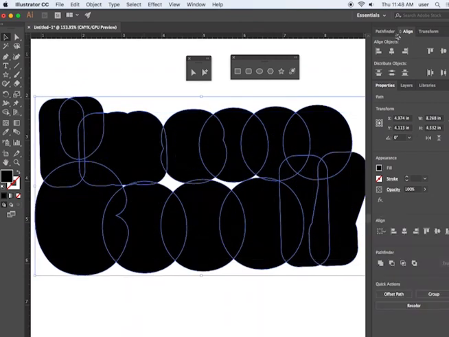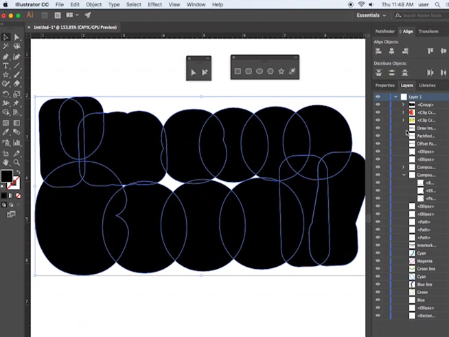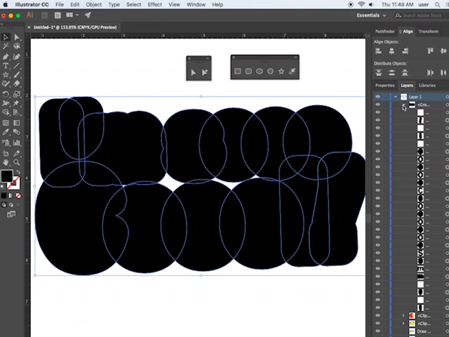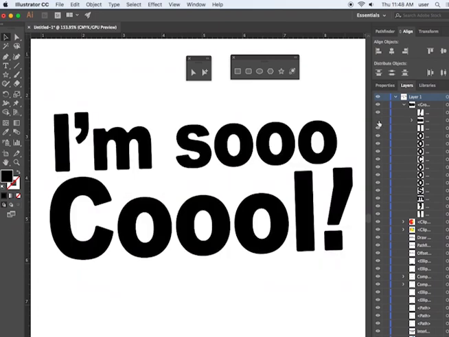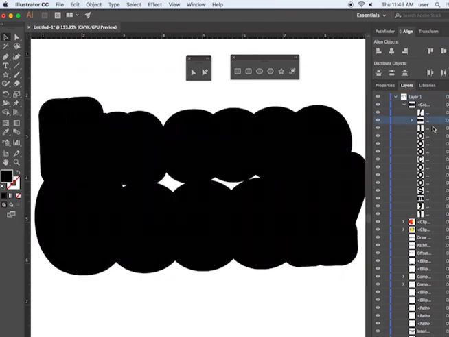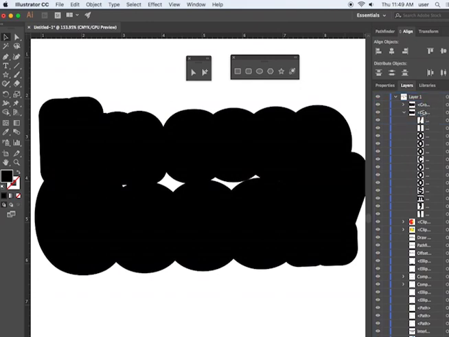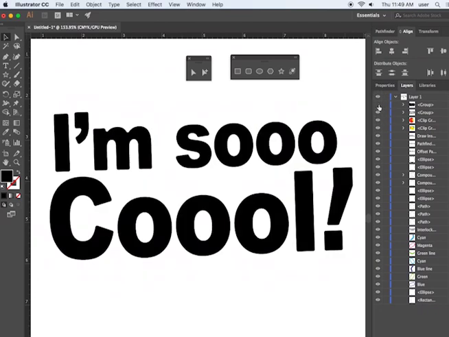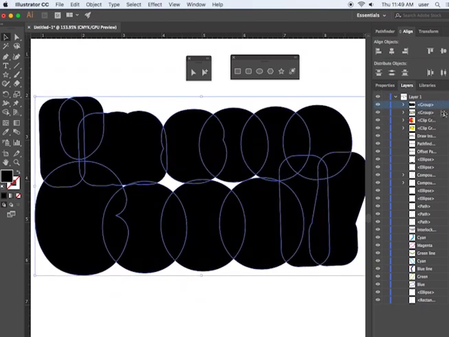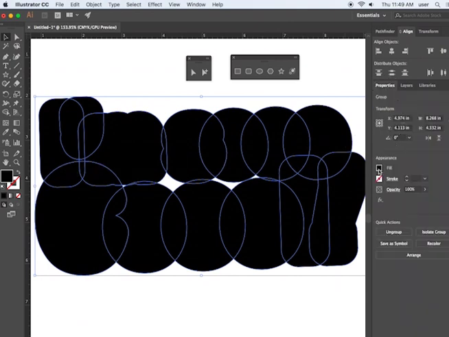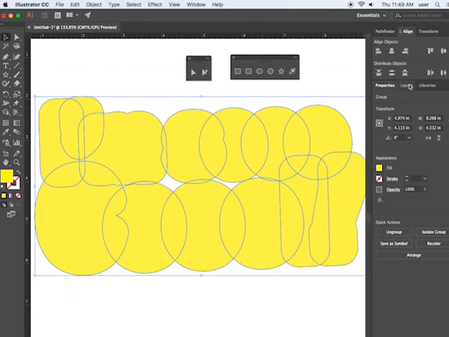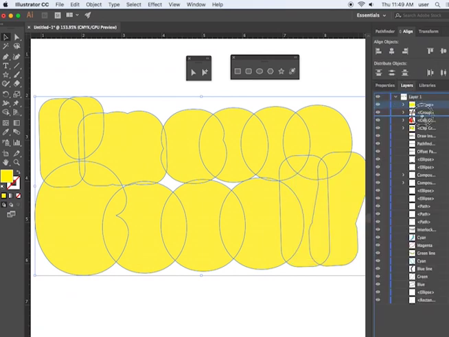Press OK. In my layers, I need to look for my layers. Right here, this is the group. Everything is listed individually. And that is bad. Don't do that. That's so bad, right? So what I need to do is press Command G. And what that's going to do is allow me to isolate. Okay? And I'm going to take that group out of the group that already exists. And now I can isolate this particular group and I can change the color. Let's say to yellow. And in the layer, I can move this layer below the other one and it's still there.